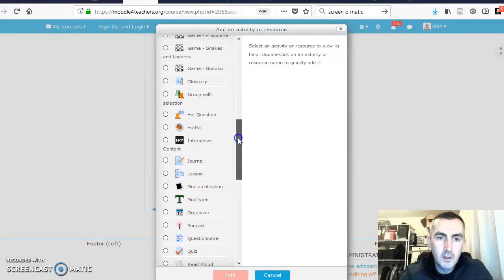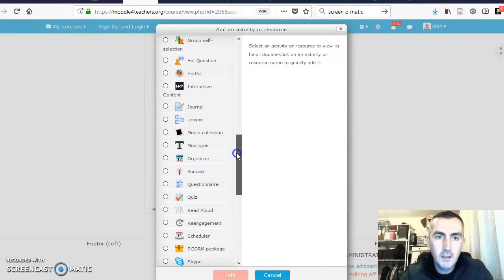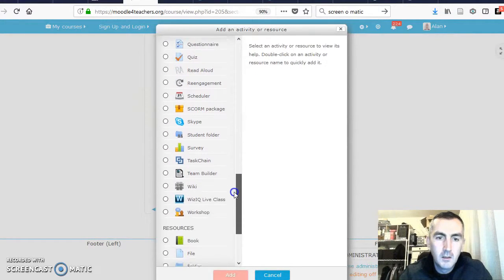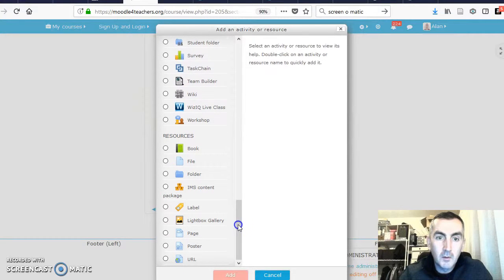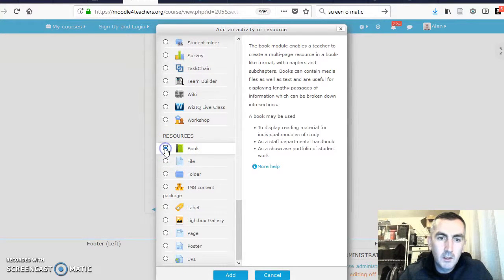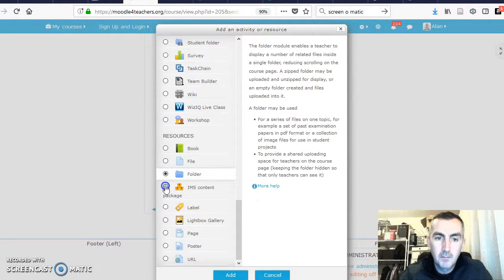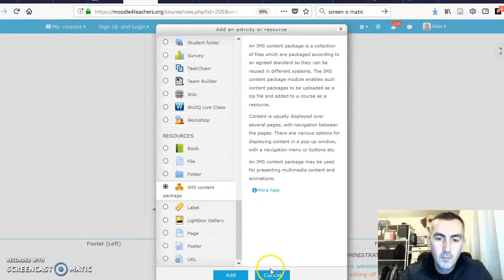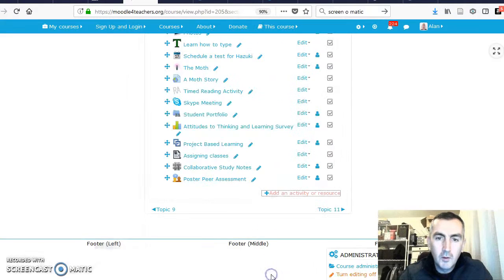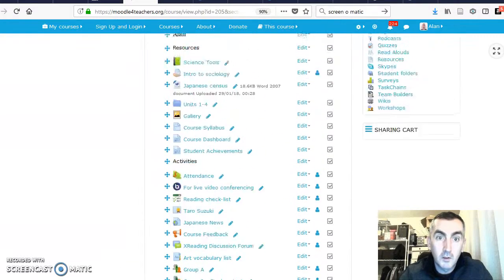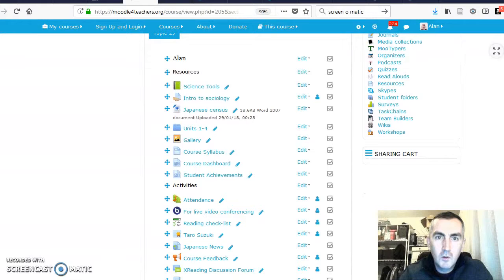So the resources are down here, activities and content, and then resources at the bottom. And you can select the different kind of resources. There's a description there, and then it takes you through the different conditions for that resource. And I'm going to describe my impression of these resources.